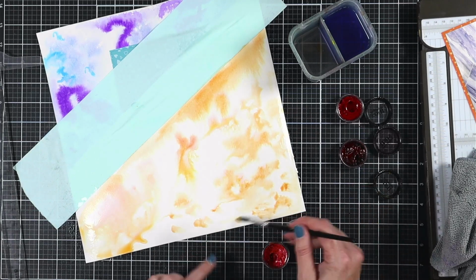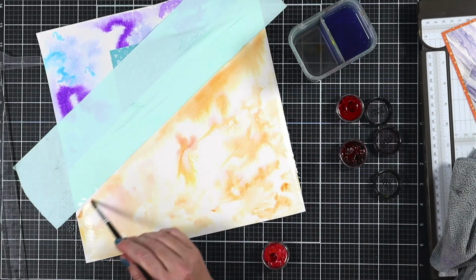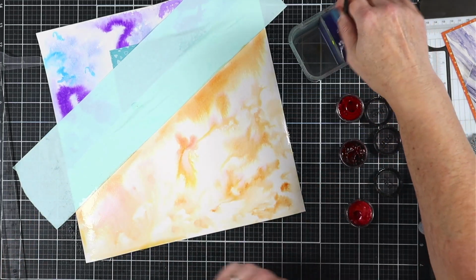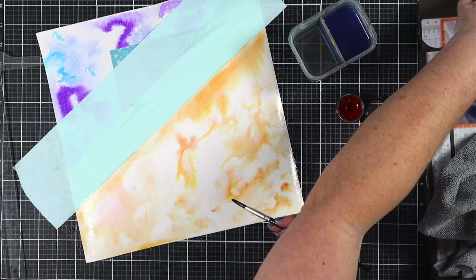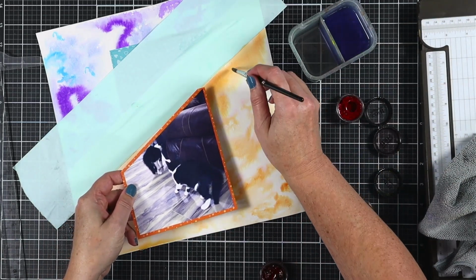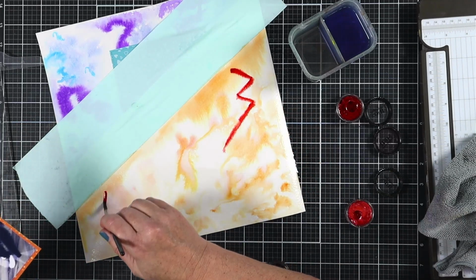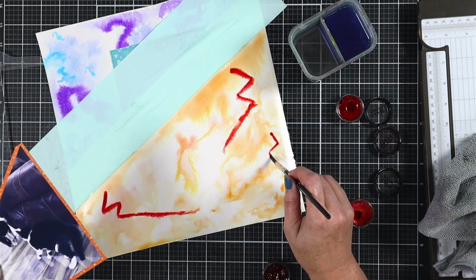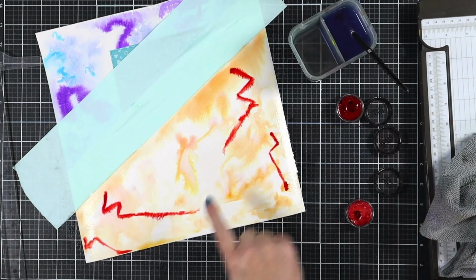All right, I am getting that wet on wet background flow with this kind of orangey color, and I love how that orange in particular is splitting out with some pinks in there. So if you don't know how your different paints will react, I suggest doing swatches so that you can see what other undertones might be in your colors, because any one color of paint is going to have various pigments in it to create that color. And as they split out with a technique like this, you're going to see those different pigments coming out.